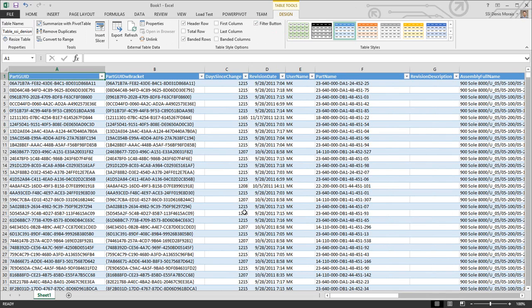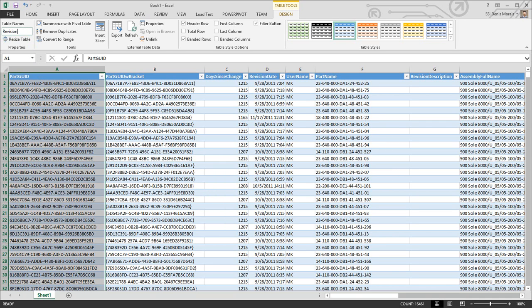Depending on your project, that might take anywhere from a second, as you saw there, to several minutes, and even up to 20-30 minutes depending on how many revisions you have. A future step we're going to be doing is using Power Pivot, so we want to name this something a little more appropriate.